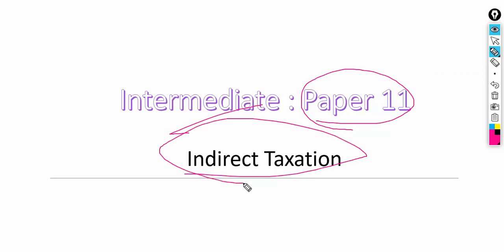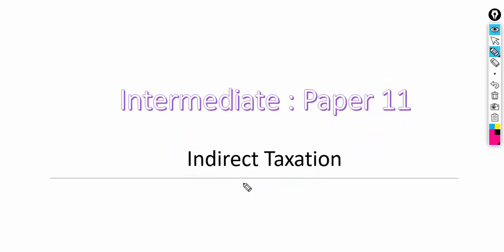One important point I would like to mention here is, guys, unlike our previous indirect taxation system, wherein we had a VAT, we had a CST, we had different taxes for each of the states, or overall in the Indian context we had various taxes. So it was very difficult for us to remember which is the important topic from an examination point of view and which is not. It was very difficult to decide which needs to be given more importance and which does not. That was the stage we were undergoing.